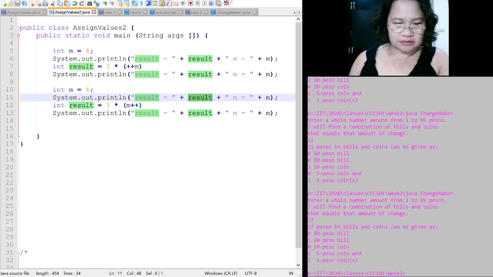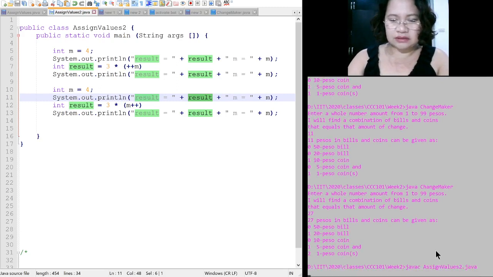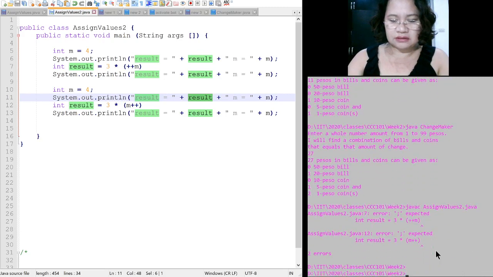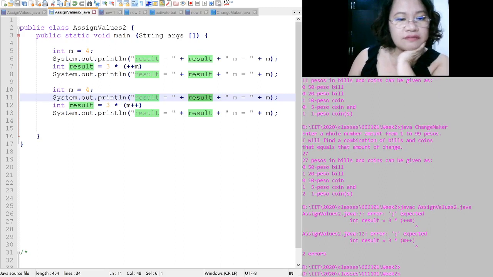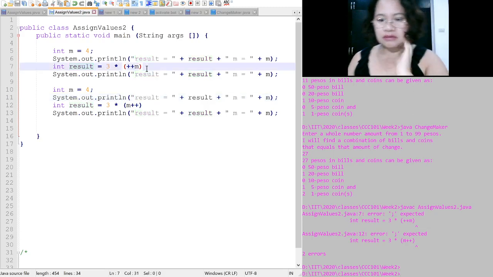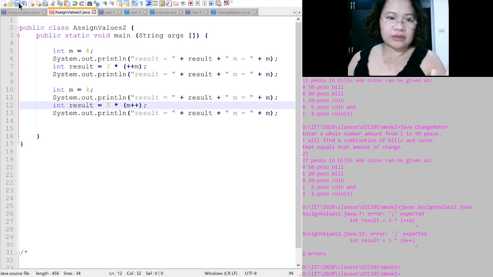So I will compile. This is already assigned values to, right? Okay. So now you will notice I have this error message. Okay. The error says that, oh, I didn't put pala a semicolon, sorry. That's not the kind of error I was trying to point out.